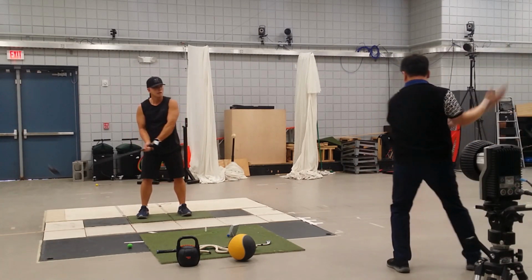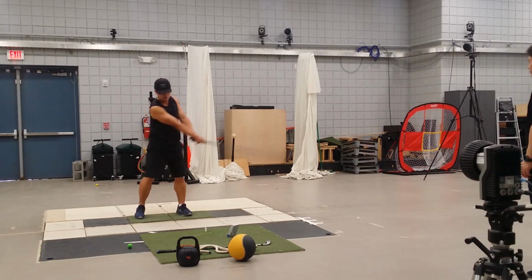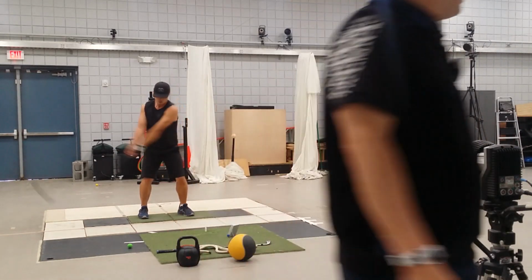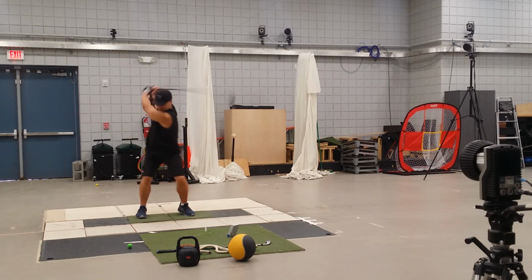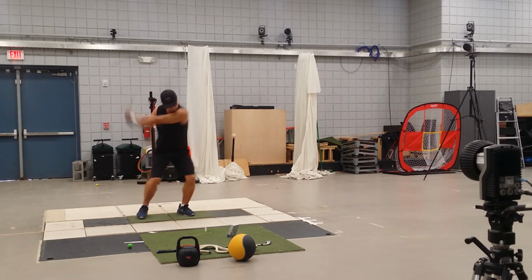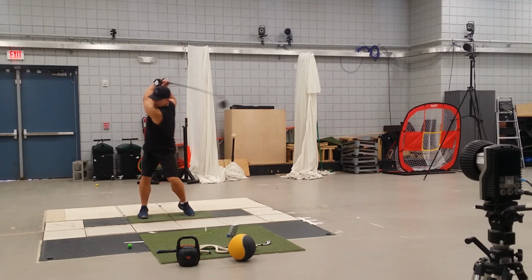Intentionally try to hit something behind you. Again. Try to hit something behind you. Again. Keep more wrist cock at the top. Again, you are going backward. Your hands are going back quite a bit. During the backswing, make a faster backswing and then go wide. Go wide and then keep a wrist cock at the top.